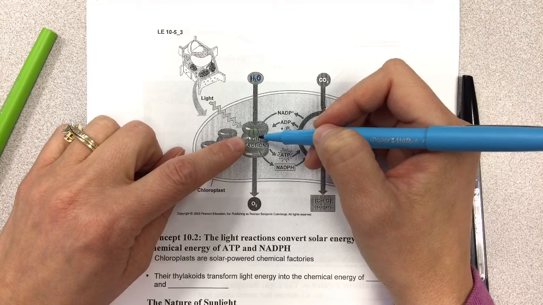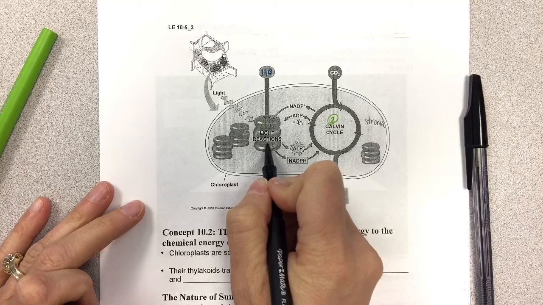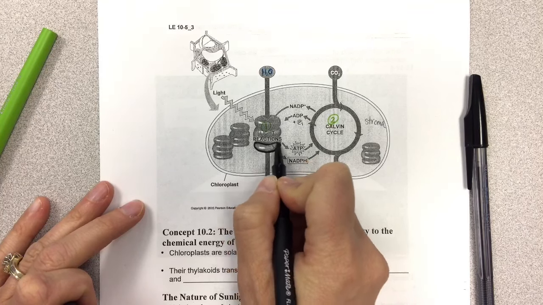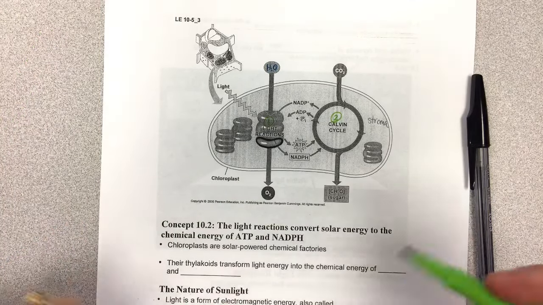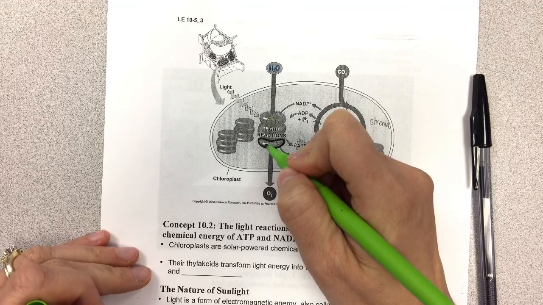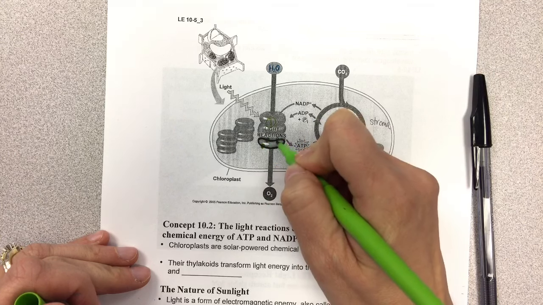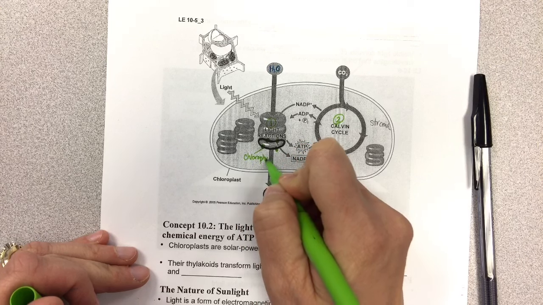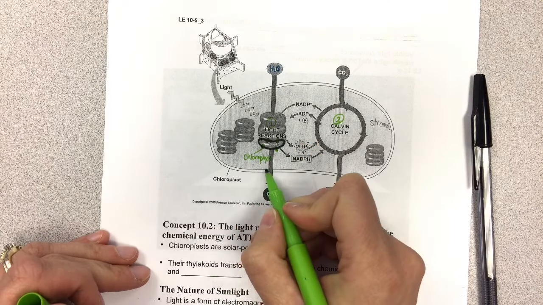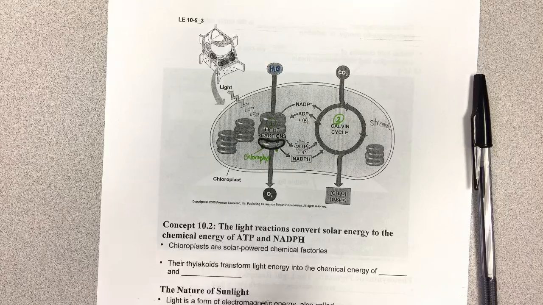So what happens is that when we look at the membrane of a thylakoid, I'm going to get a black marker here, kind of outline. So here's your thylakoid membrane right here. Embedded in the thylakoid membrane are pigments, and these pigments, like chlorophyll, are embedded in there. So here's a chlorophyll, here's chlorophyll, so they're in the membrane. And the purpose of the pigments is to absorb the light energy. So that's why the light is coming in here, and so pigments absorb light energy.